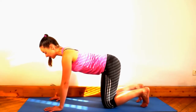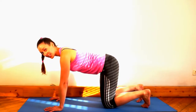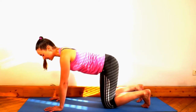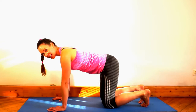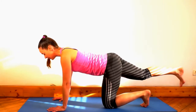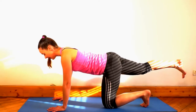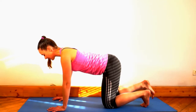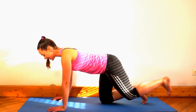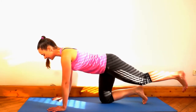So get back into your 4-point position and narrow your hip points, zip up from the pubic bone to the navel to create some stability. Now, on an exhale, extend the right leg. Don't arch the back, only to the height of your hip. And inhale, come back down, put the knee down under your hip. Exhale, change leg, extend, and inhale down.